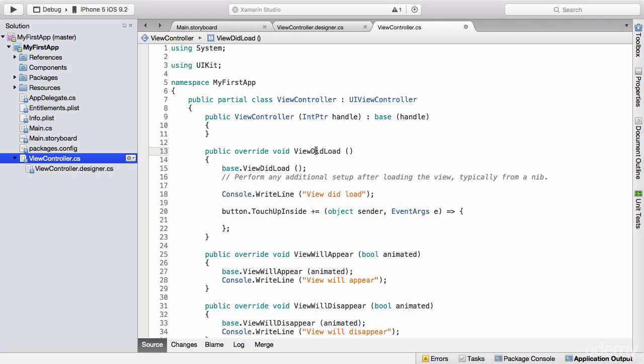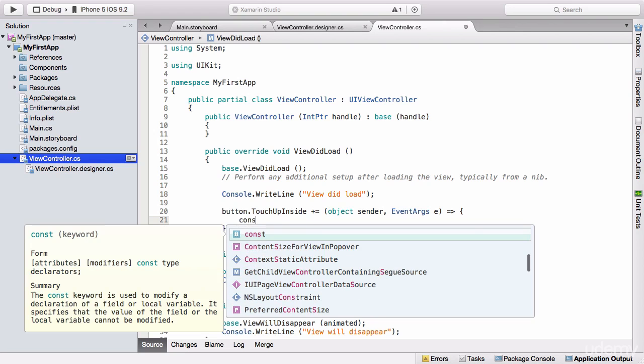Why are we putting it inside viewDidLoad that only loads once? That's because if I put this inside of something like view will appear, that touch up inside event gets added to the button each time the view appears. So .NET doesn't say you can only have one touch event, it says you can have as many as you like. And if you put it in view will appear, make the app go away, then come back, it'll add another touch event, so everything will get fired twice. I'll show you what that means by actually showing it in the simulator.